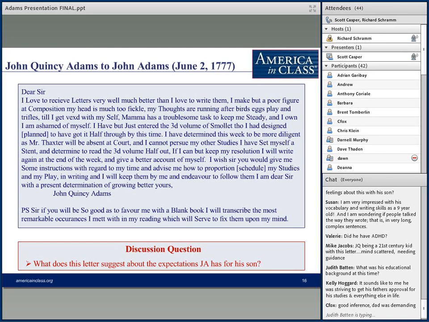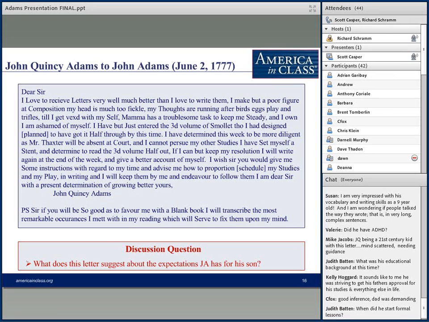And John Quincy seems to want the guidance of that father. It's interesting, too, that John Quincy signs his full name. Little 9-year-old John Quincy Adams signs John Quincy Adams, not your son. And he refers to his father as dear sir. Again, not dad, not father, sir. So there's a formality about these letters, even though we see him as a kind of a little boy at the same time.